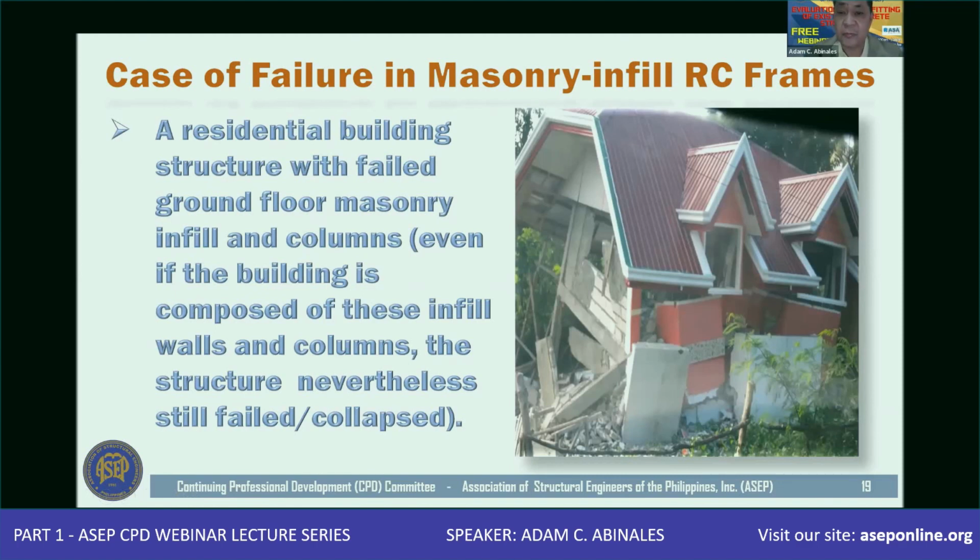So maybe for reasons that the material used is substandard, or this building was constructed without the benefit of a professional design, or basically it was just built without the proper documents that it should have to be standing as such.